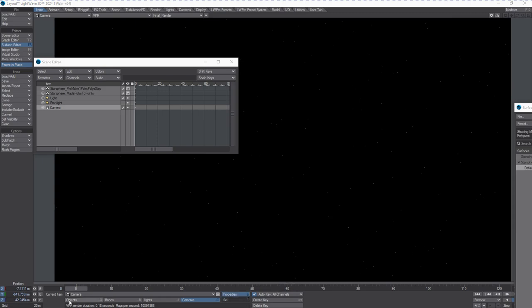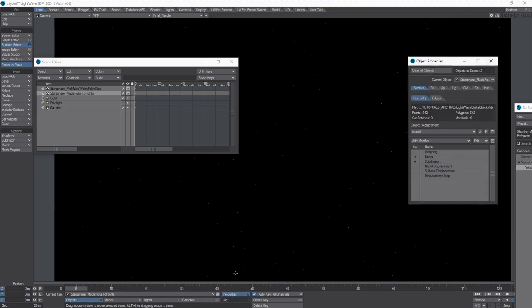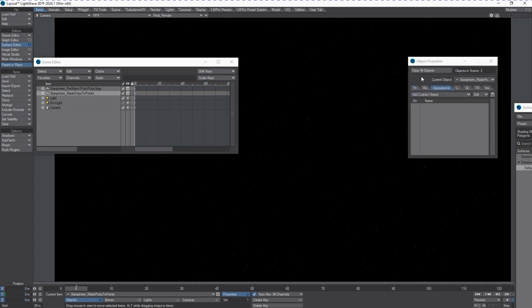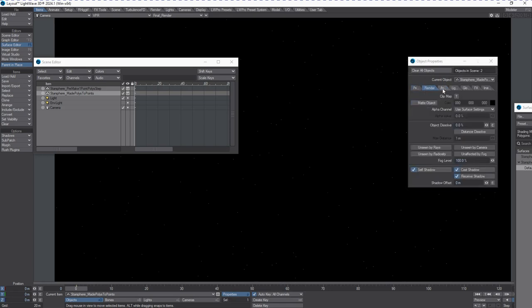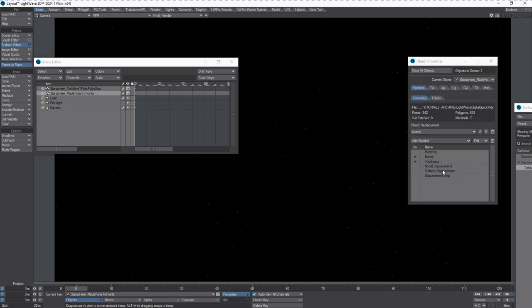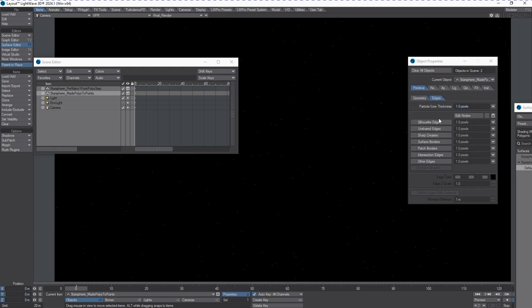Under their object properties, though, you do have a little bit of the ability to control how they look. If you want to do nodal displacement, you can change them, obviously, as far as their mesh. And under the Edges tab, you do have the control of particle or line thickness. Now, this function corresponds to a setting in the render engine itself.